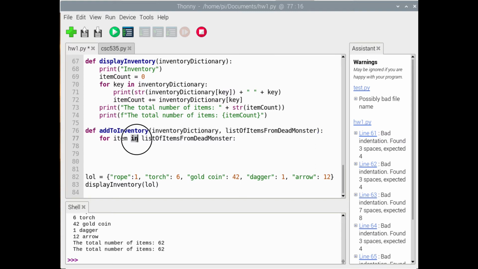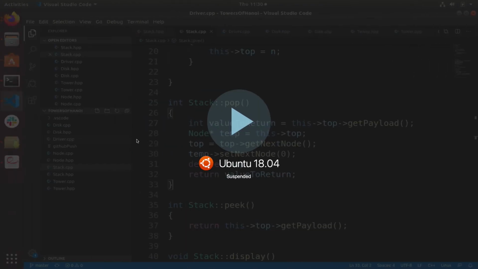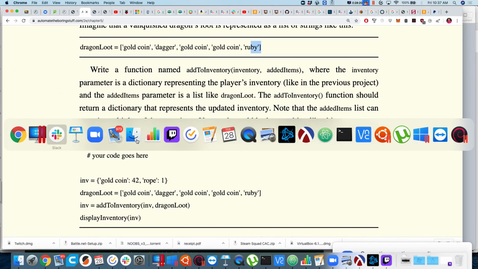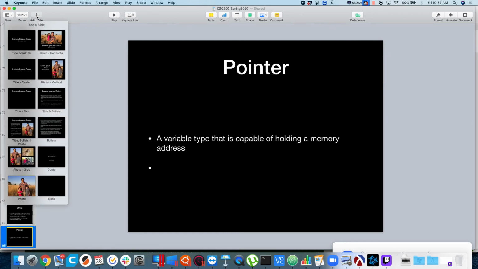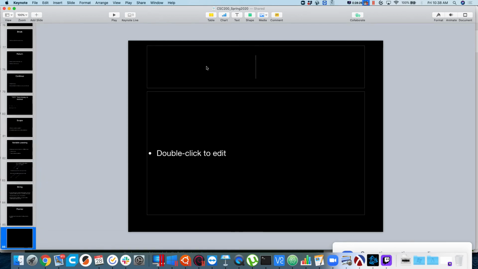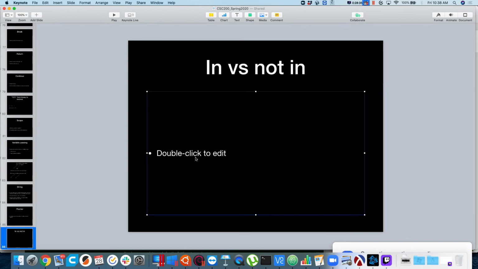This is a Boolean expression, so let's actually put this into our notes. In, not in. In returns true when an element is in a collection.